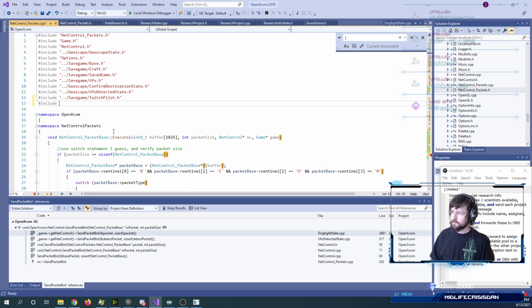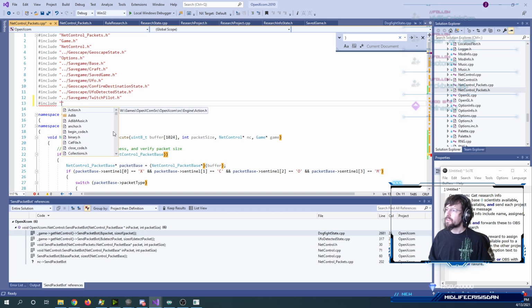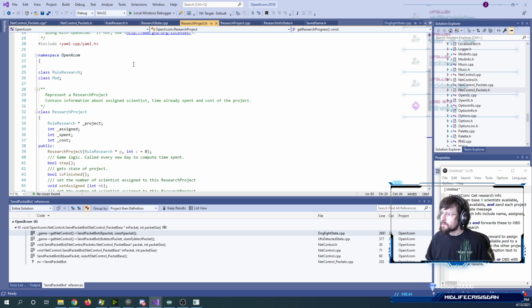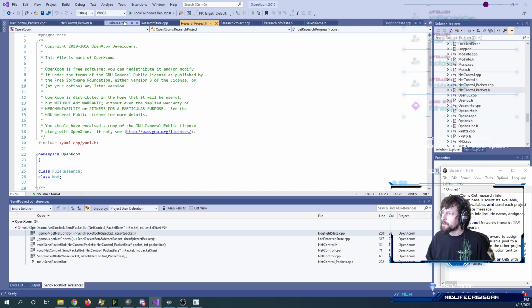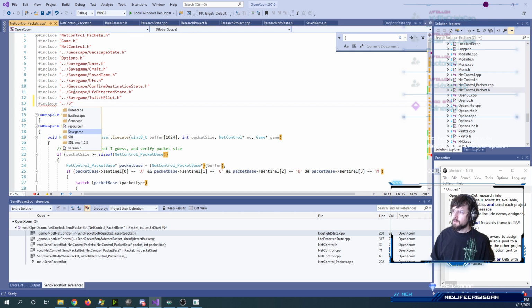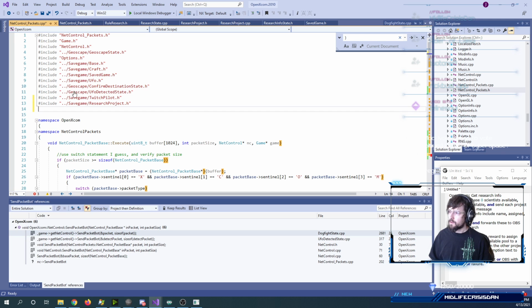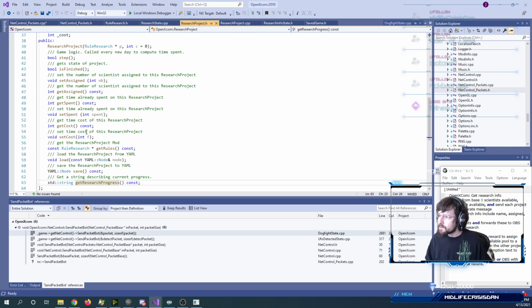Let's include. We gotta include our header files. I think this is the one. I think I need this one, and I probably also need this rule research, unless it's also, it's not. So yeah, I probably need these two. Sure, in source mod rule research and save game research project. So they're in different places. At least I'm pretty sure I need that, unless there's an accessor for the things I need in here.